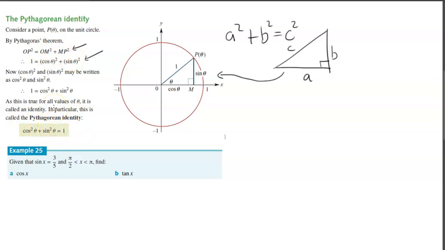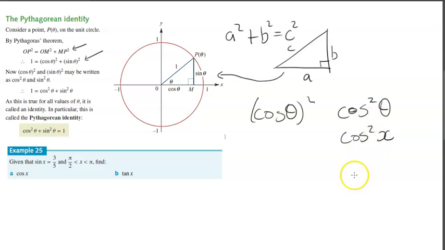Now there's just a little side note that cos and sine, I'll just use cos as our example, all of cos theta, all of this squared, the correct convention that we use is this, or whatever variable you decide to use. The reason why we do this, there's no distinct reason that has been provided to me.